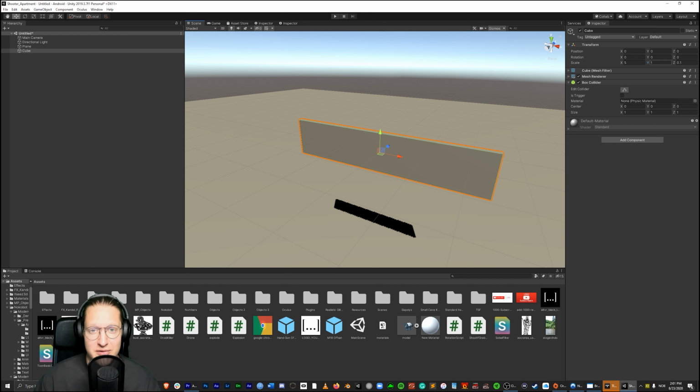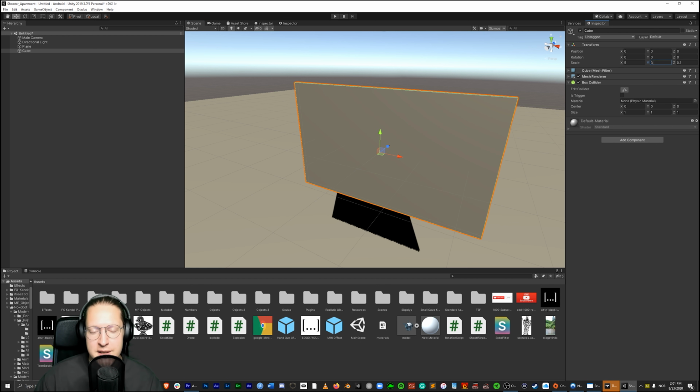You don't really have to measure how tall it is inside your actual apartment. If you prefer to have some more room above your head in the virtual, then just go for it. I'm going to choose about 3 meters, I think. Something to notice here is that when I did this, it increased its height sort of in both directions, as it were.